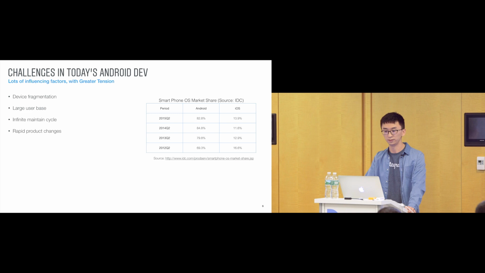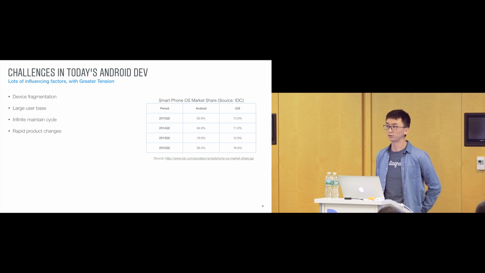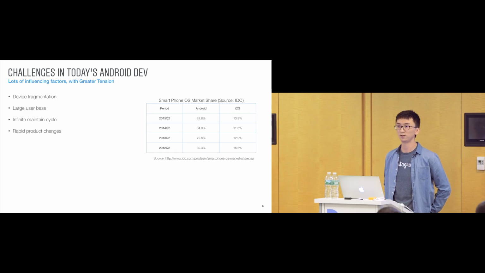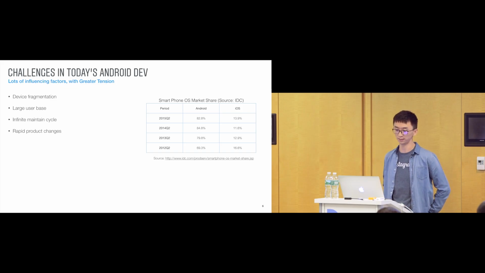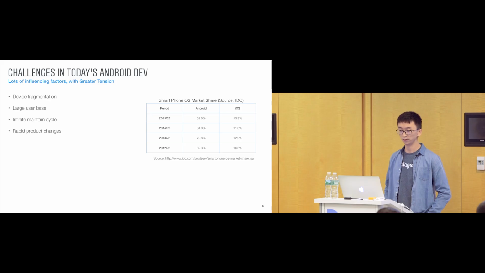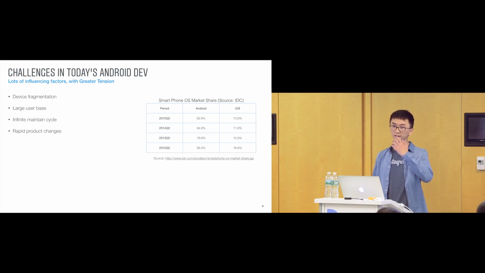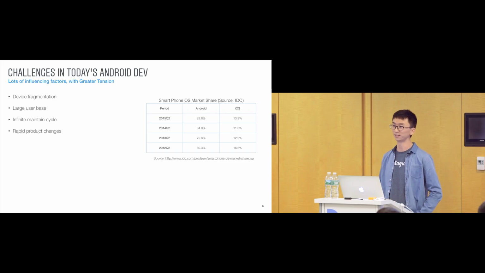The next thing I want to talk about is the challenges in today's mobile, especially Android, development. Android has been growing rapidly in recent years. Last year, I think more than 1 billion smartphones were shipped on this planet, and more than 80% of them are Android devices. You can see this data from IDC, which proves that as well. With that huge market, it's a huge opportunity for every Android developer, because if you can make a successful app, you have the potential to reach hundreds of millions of users. But it also means challenges.